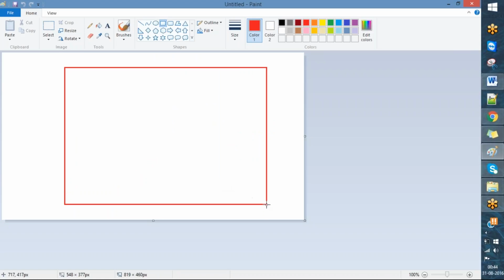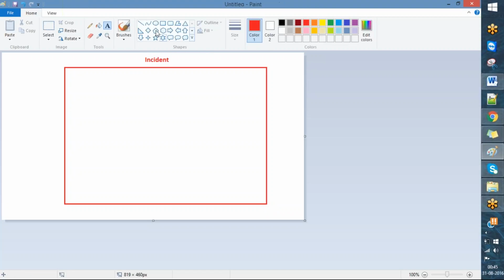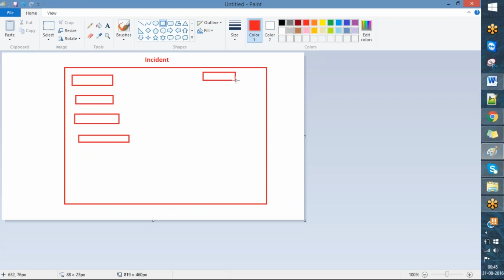This is my form. Let's say this is my incident form. Likewise, there may be multiple fields, right?